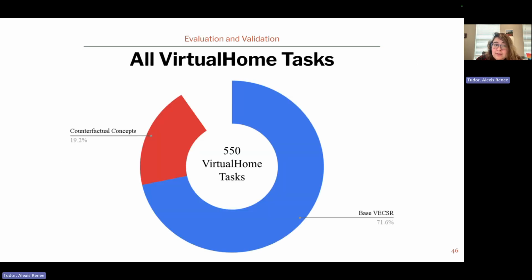By using counterfactual analysis of knowledge gaps, we can complete an additional 19.2% of previously unachievable tasks in Virtual Home, for a total of 90.8% completion with Vexer. This is again with only 10 tasks for learning alongside the counterfactual generation module, which provides us with a high level of generalizability. Again, this last 10 or so percent of tasks are things like dance or polish teapot. They're actions that aren't very easily defined by their negation for a counterfactual reasoning problem, and are just kind of one-offs.